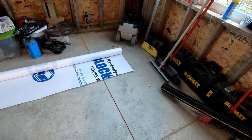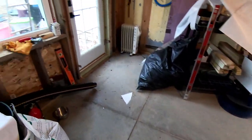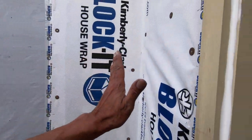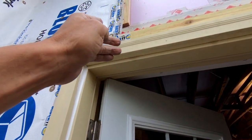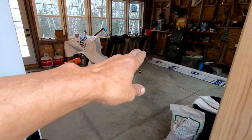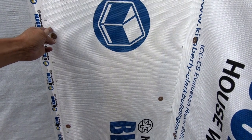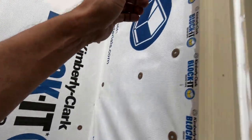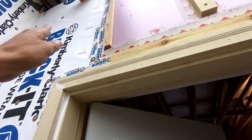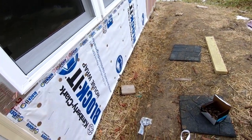I got a couple pieces in and I haven't recorded it, so I better catch you up. The first piece wraps around the corner and actually goes to here. I'm a hair shy — I would have liked it an inch wider. But when I rolled this out and split it dead in half, that's this width here. On the other side I'll just move it over a little bit so it falls better onto this slat. Otherwise it's going to be fine — when I put the next layer on I'll overlap it and all will be well.